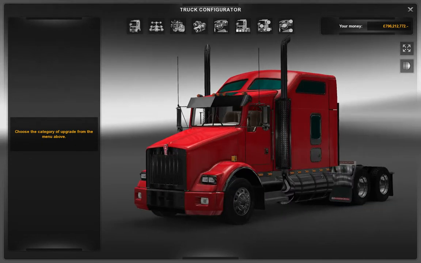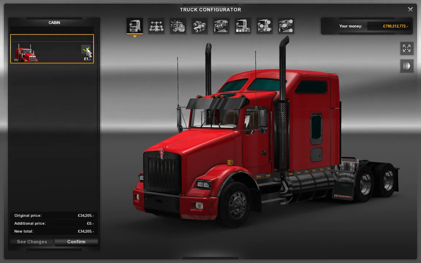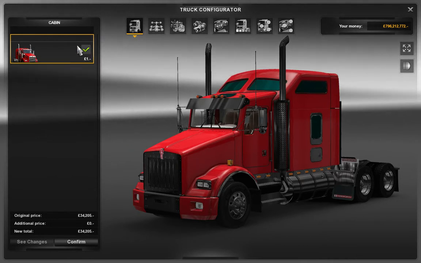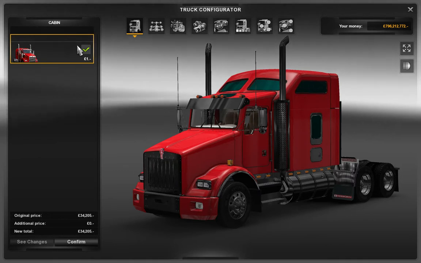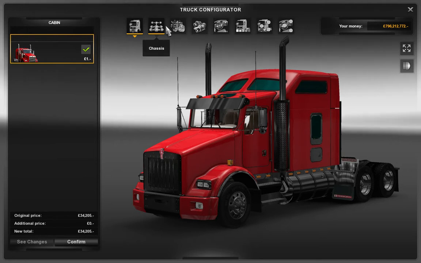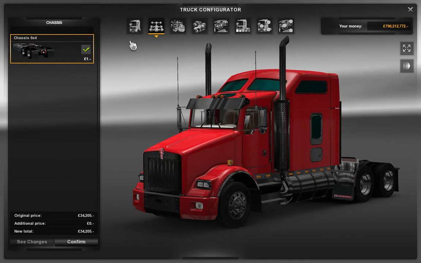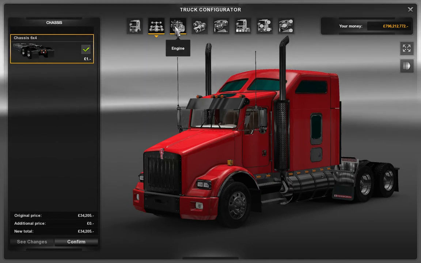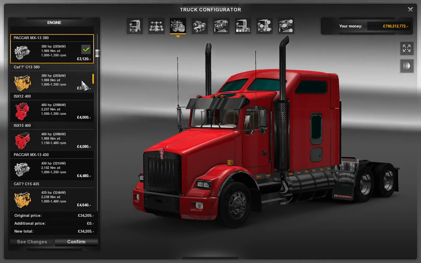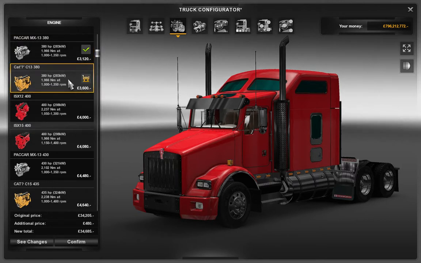Nice truck. I like the red on it though, I really love that. So cabin, we can't do anything with the cabin, even though it says £1 on it. £1 to change cabin. I bet he was having a right laugh when he was doing this. Another £1 if you were to. Wait, there's nothing to upgrade, so I guess it doesn't matter. Oh, we got some more realistic prices. So we've got the Cat with the question mark on it. Change it to that if you want.